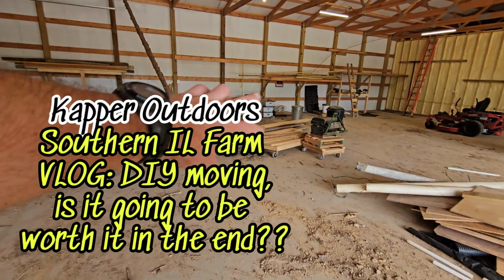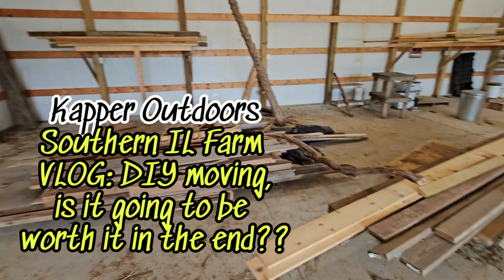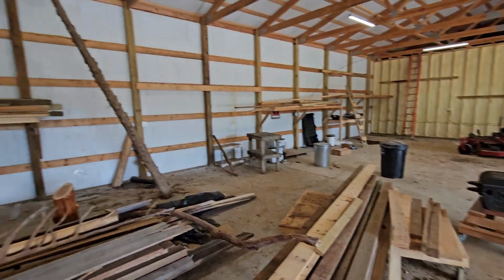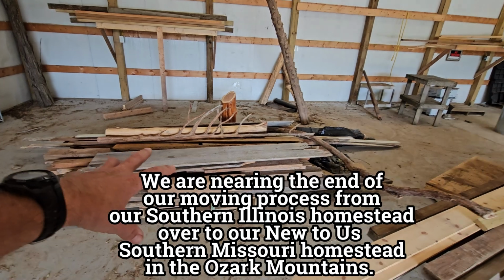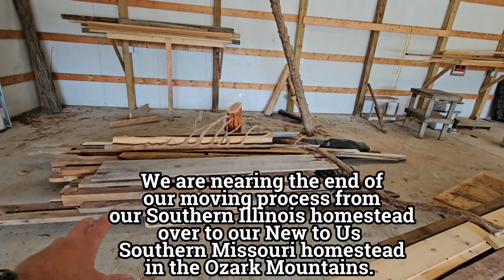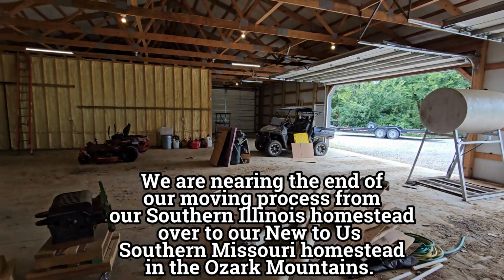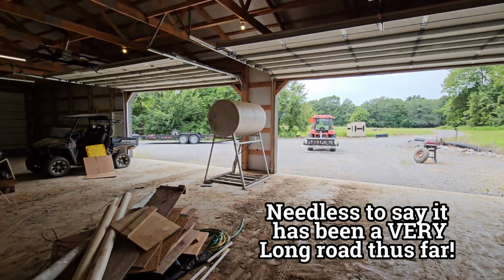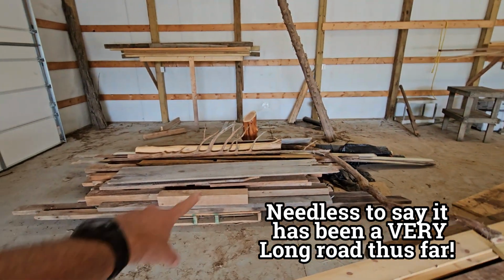I'm gonna start loading all this on the forks, and we got a pallet started, so I gotta mix the barn wood with the good stuff, which I don't really care about. And so all the good stuff here I'll get on one pallet and try to strap that down, and then see, maybe I could set the buggy on top, or the mower, or that deer blind on the front, or maybe even the fuel tank. We'll take it one step at a time and see how this goes.